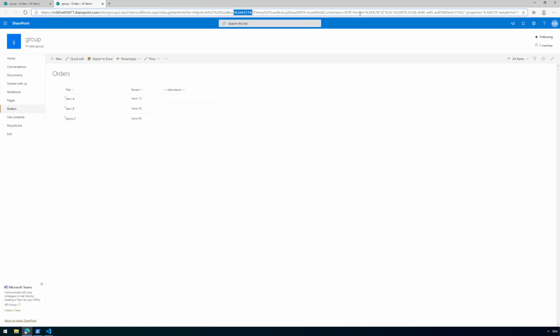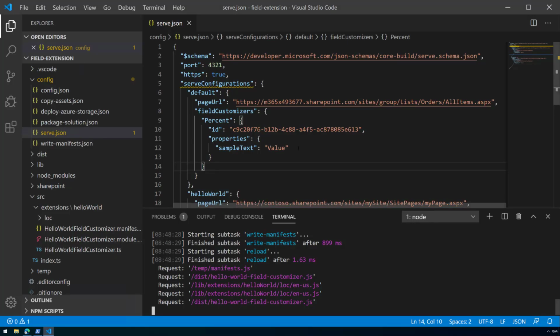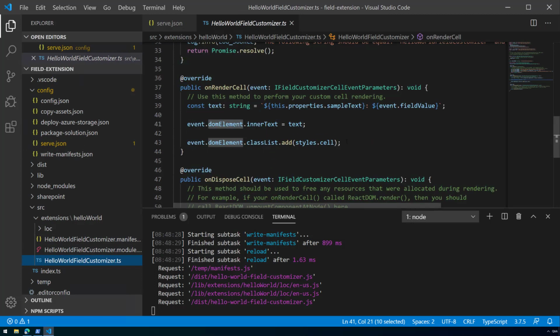is that we set the URL of the browser to use the debug manifest file. We're pointing to localhost. We have here custom query parameters, which are basically telling SharePoint, hey SharePoint, load an additional JavaScript file from the localhost on top of this existing list. And that then makes sure that our custom code runs. Let's go back to our code and have a look at what our code is actually doing.